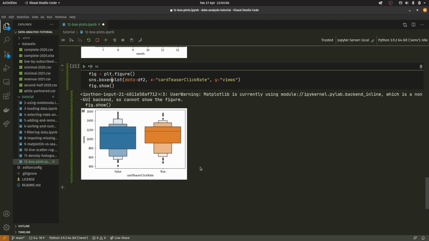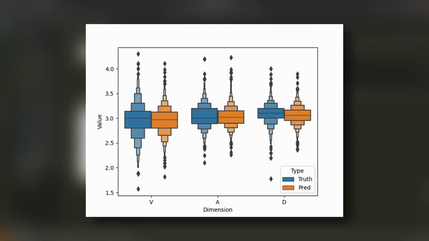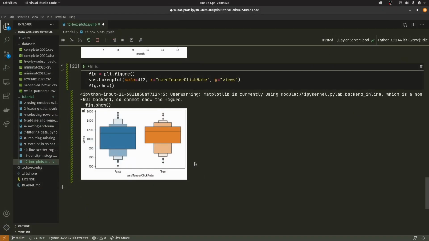So there are certainly better applications for a boxen plot than this. This is kind of the best I can come up with. It's really not an astounding boxen plot. I might actually show you a better one that I made for a separate project. I'll put that on screen now so you can see how these boxen plots can look, and how they can look really quite strange. They kind of look a bit telescopic, as how a telescope extends out of itself. These look quite telescopic in that sense, which I quite like about them.